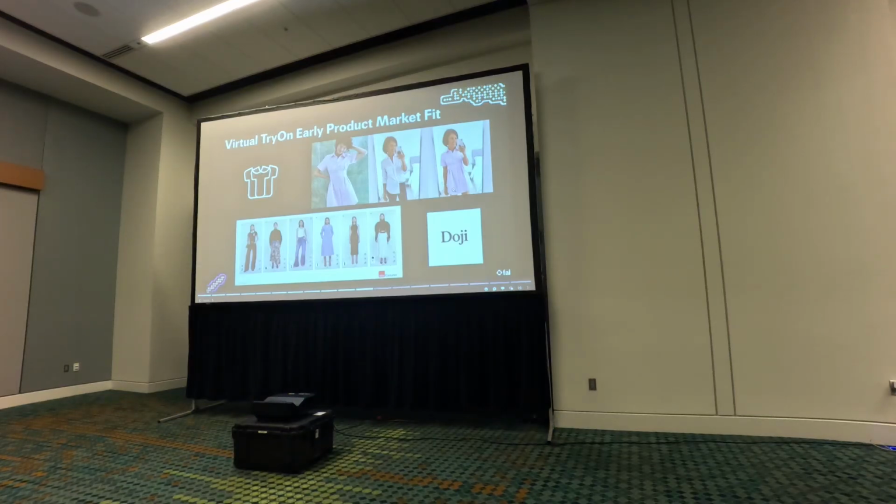This is something that companies like Doji, which is a company we work with, are just taking off with. It's an incredibly easy thing with the current technology to help sell clothes, which in the past has been a difficult segment for people to purchase online because you don't know what it's going to look like until you get it. But now, using these personalized generative AI approaches, you can see what your clothes are going to look like before you get them. So a huge improvement in the user experience there.